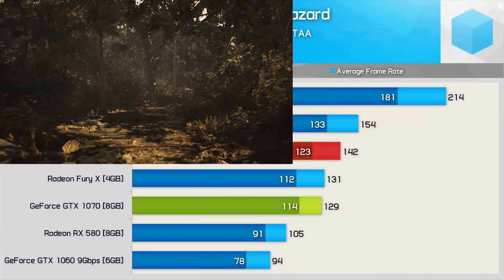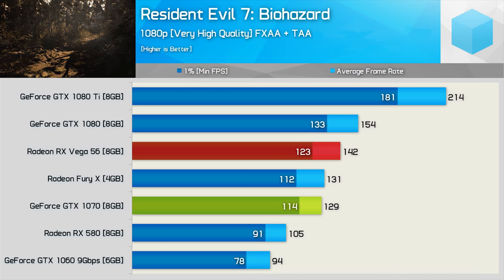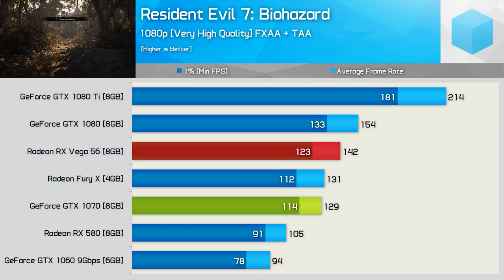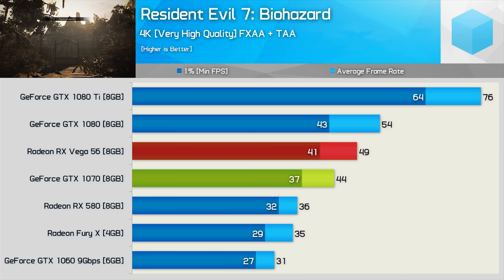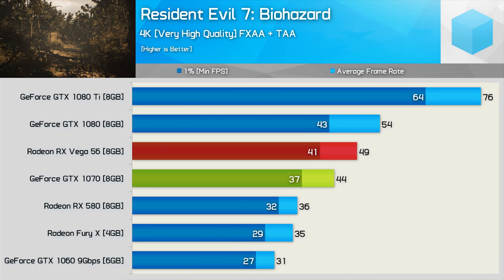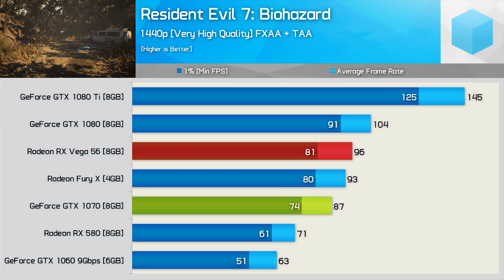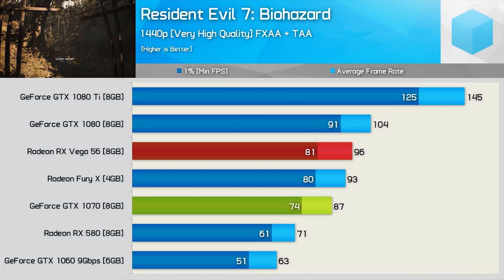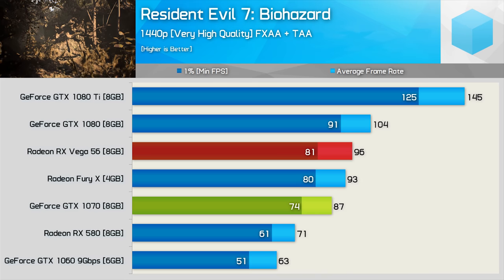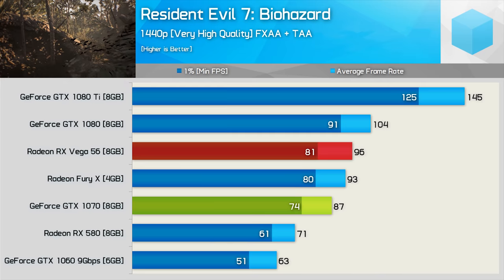Another game where I expected AMD to do well was Resident Evil 7 Biohazard, and this time they do indeed come away with a win. That said, Vega 56 wasn't that much faster than the Fury X in this title, at least at 1080p. The Fury X does fall away massively at 4K. That said, before its 4GB HBM buffer limits performance, the Fury X does look very mighty at 1440p, and it's just a few frames slower than the new Vega 56 GPU, which seemed a little unlikely. In any case, a win here for AMD.